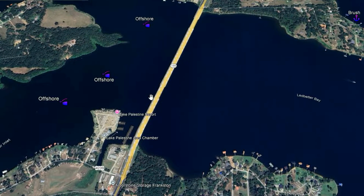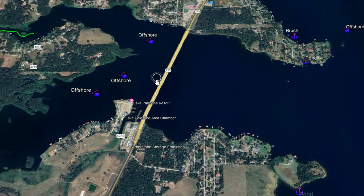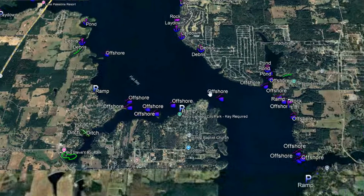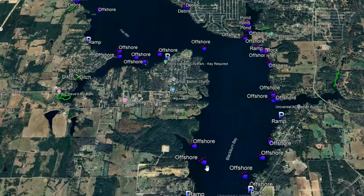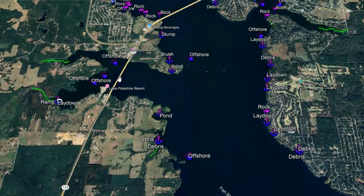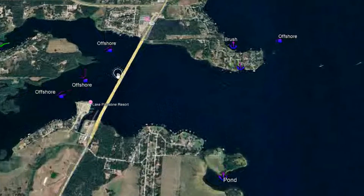So I was like, you know what? I'm not going to do that. And as I'm going across there, I realize my side scan has stopped working. So that's great. Now with the boat, I've got more issues. I've got no side scan. So all the stuff that we talked to you guys about this offshore stuff, it's going to be really hard for me to find a school as I go over right at the top of them because I have no side scan. So I'm thinking, crap, I have no side scan.